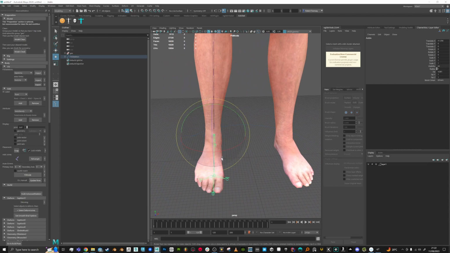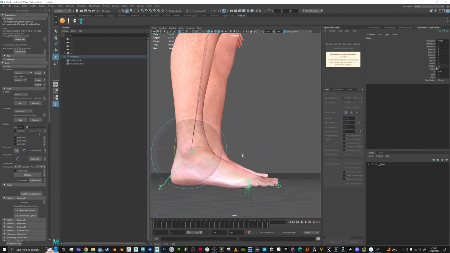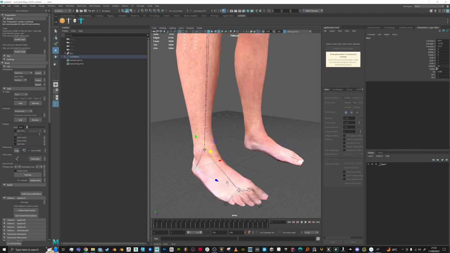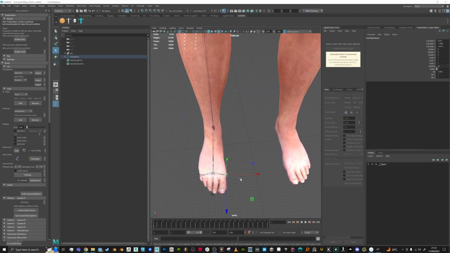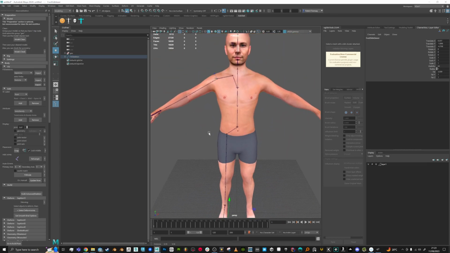Alright, we can rotate the foot now. I'm just going to move these roughly until they touch each side. Not that important, I think they just help for the skinning, the automatic skinning. Right. So that's more or less done.